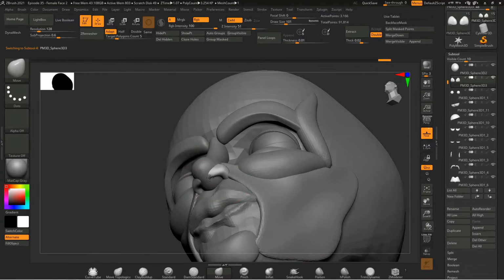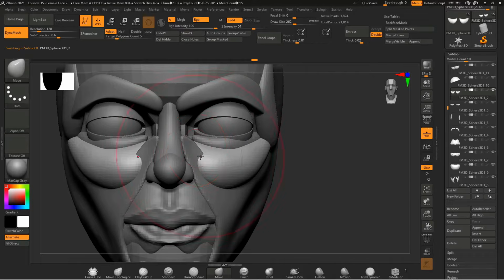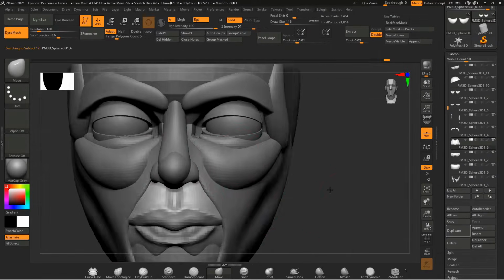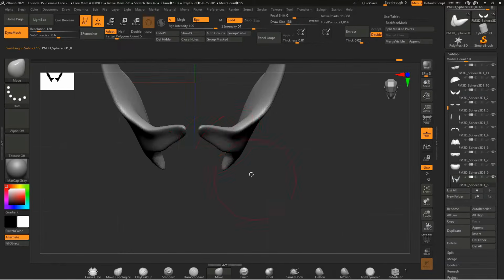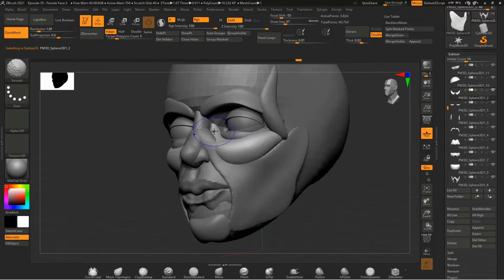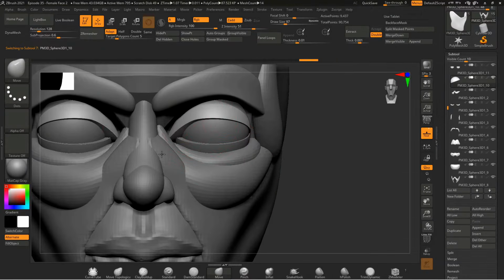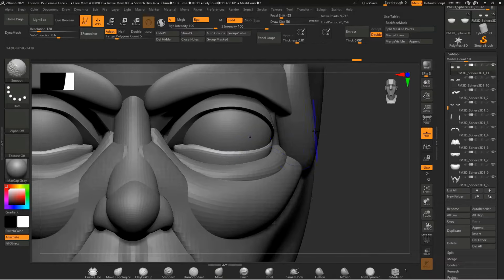Once you have all of these components in place, the eyes, nose, ears, mouth, the cheeks, all of the major shapes of the face, just go through each piece individually, switch between each subtool, and use your move brush and look at reference and try to get each piece of the face as accurate as you can to your reference. The best thing about this method is that it gives you 100% control over as many parts of the face as you have created a subtool for.